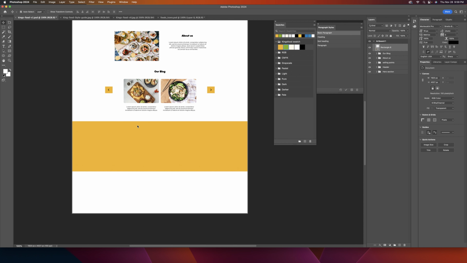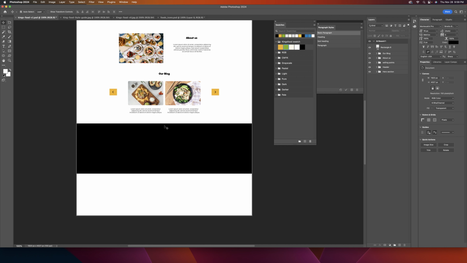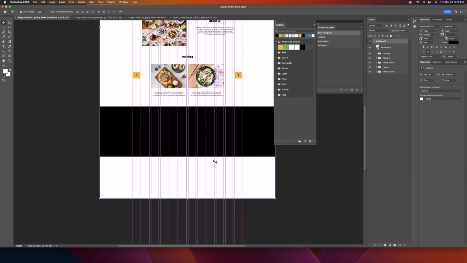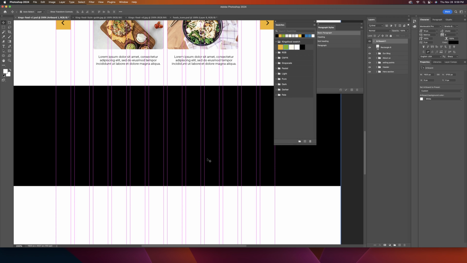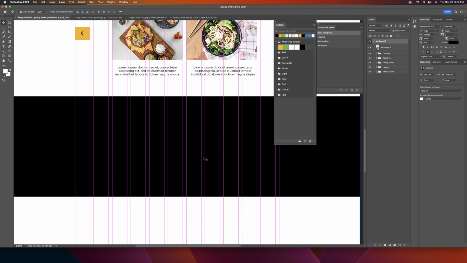Okay. So the color that it picked up on the rectangle is orange. We're going to go ahead and change this to black. We picked up the color from the swatch because that's the color of the footer. Okay. We're going to bring back the guides so that we can see that we are working within the guideline system, using Command and colon.